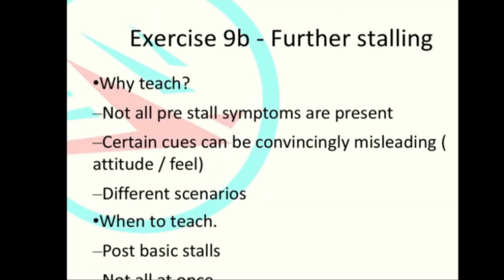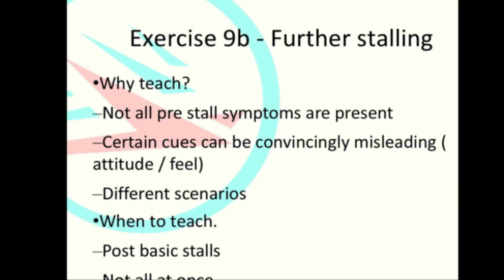Why do we teach these? Well, we teach these exercises because under certain circumstances, not all pre-stall symptoms are present, or indeed may be missed. It's trying to give them an understanding, or a further understanding, of how speed and loading are interrelated. There are certain cues which can be convincingly misleading. One of those cues, unfortunately, is attitude and speed.